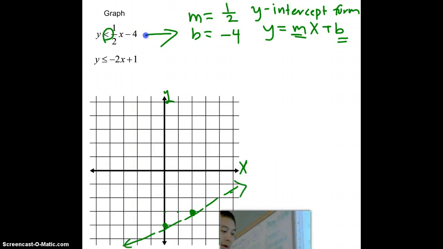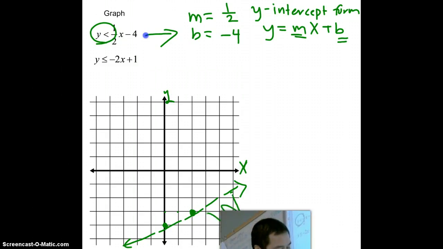Perfect. Are we done with this? Not really. Now we have to shade. All inequalities you do have to shade. So look at this. y is less than 1/2 x. So how do you know which side to shade? I like to just read it. I just read this part and ignore the other part and ask myself, is y big or y small? Did Pac-Man eat the y or ignore it? It looks like y small. So where's y small? Is that the bottom or the top? y is small at the bottom. So you want to shade the bottom here. Good. So you shaded your first line.